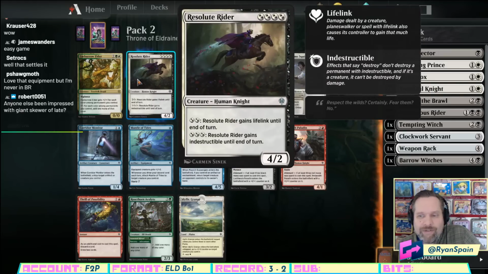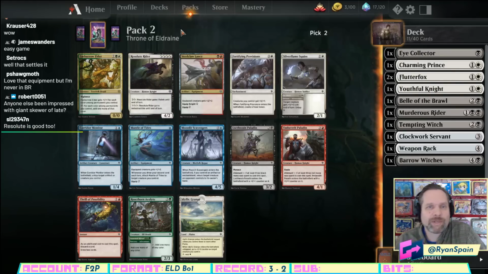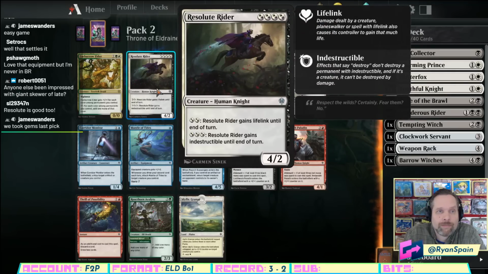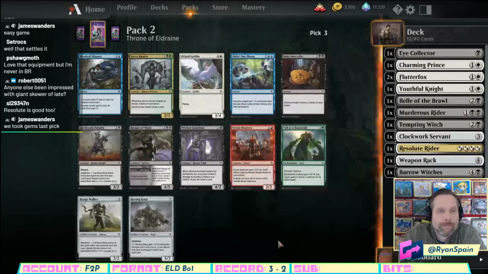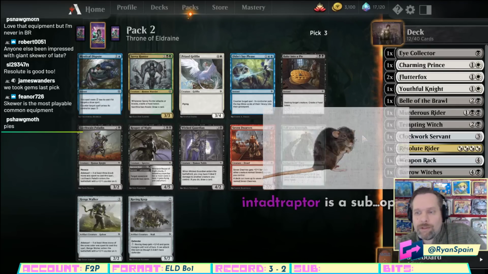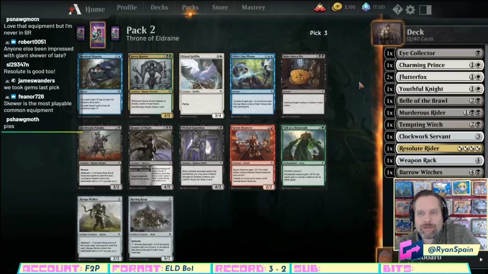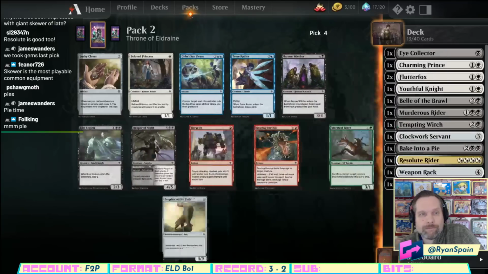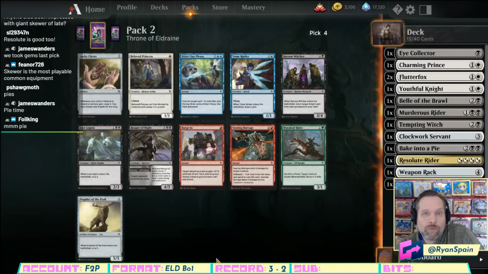I don't know if I'd say I've been impressed with Giant Skewer, but it's proving itself to be perfectly playable. Oh, Savvy Hunter, I wish, but got a Bake into a Pie. Thank you, Raptor. 8 months, nice. We got a Clover.